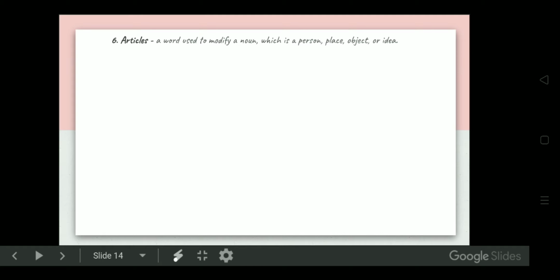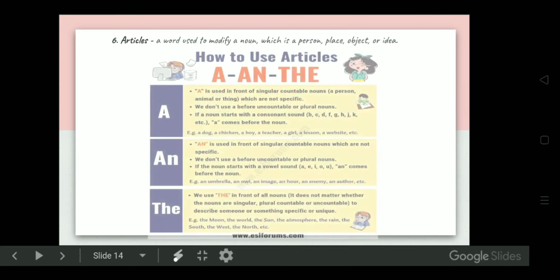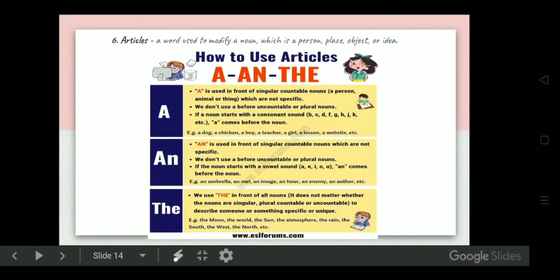For many English second language learners, this is one of the most difficult things to master, because in our own language, we do not really have an article. Okay, it's like a placeholder. So how do you know which article to use for this person or this place or object or this idea? So look at the note here. So a, an and the, when do you use them? Please pause the video to read further.